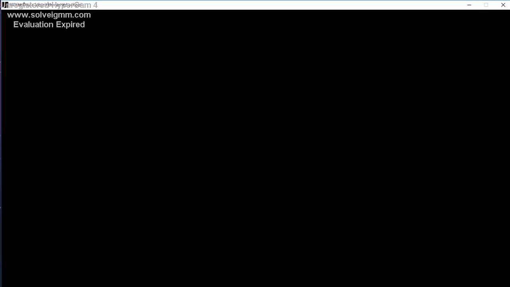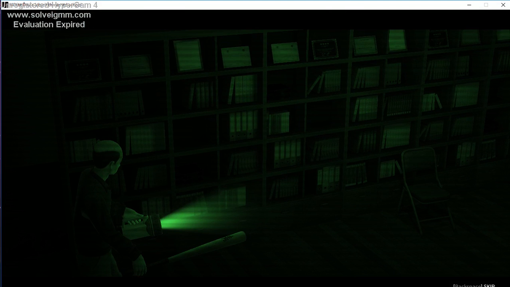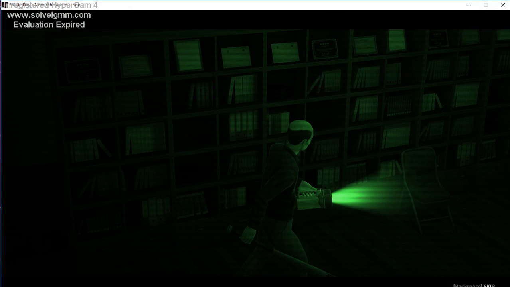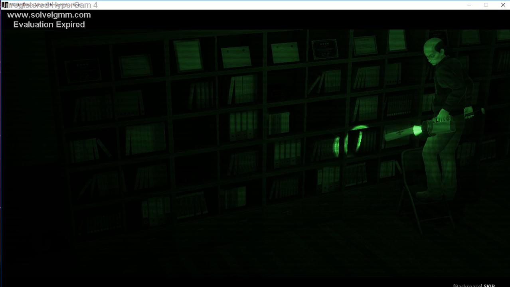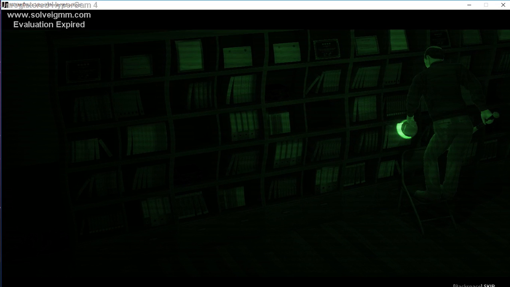Cutscene. Looks like a faculty, a staff office, and the janitor's in there. Welcome in, Burnettown. And he's putting something up there. He's putting a condom up there.